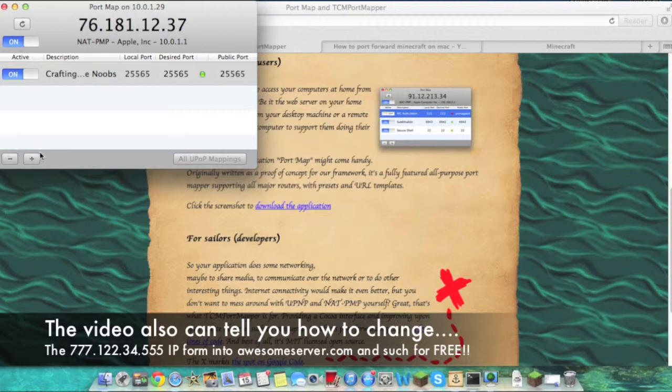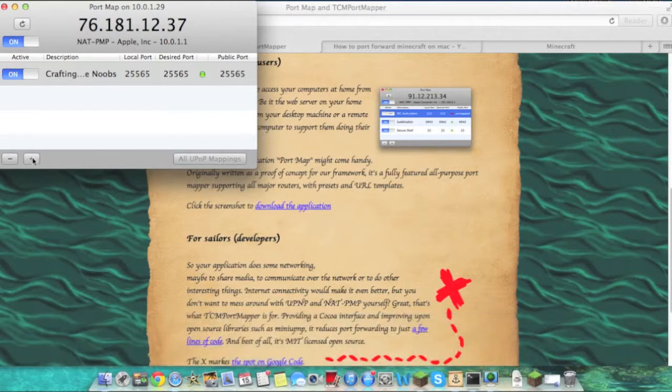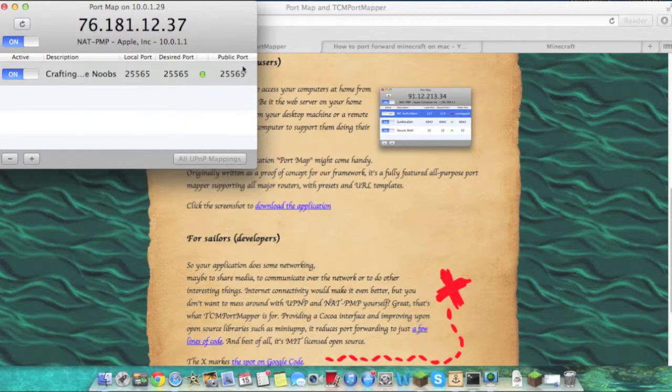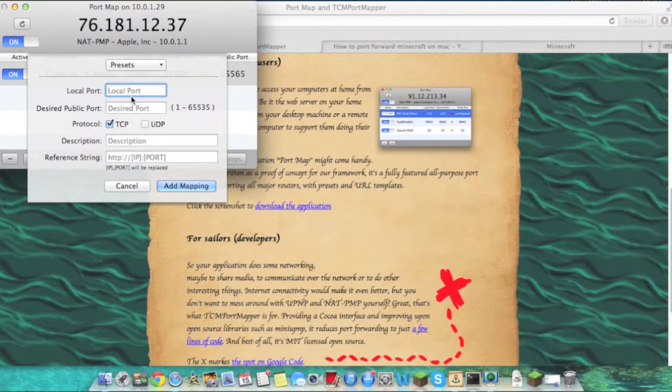But if you are working with port map, you're going to want to hit the plus. Now right here you're going to want to type 25565, because that is the default port. And it'll go right in here, so those are the same.